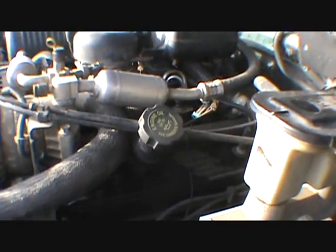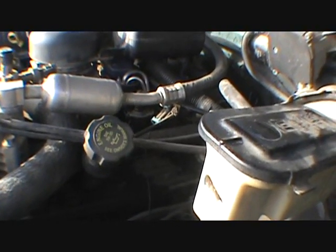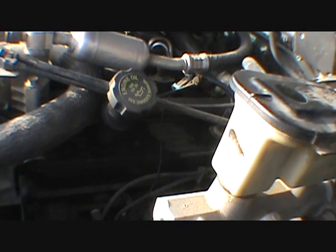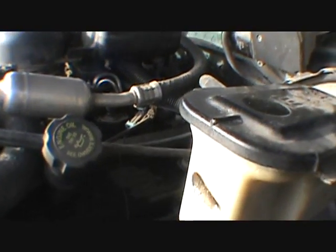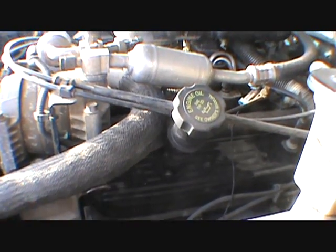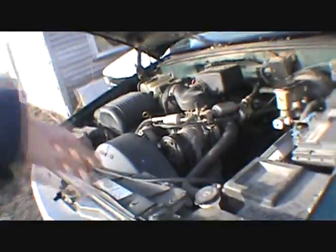I don't know what the heck's going on here, guys. I think I need a new spider. Still getting crank cam correlation error. Sometimes I can rev it up to 3,000. Next time, let off the throttle, then try doing it again, and it only gets to 1,000. And once, just like there's no gas. So I suppose some dirt got through the filter and got up in here and plugged up my spider. Because it's also picking up a miss on number 7, and then it's not running as smooth as it was. So I suppose if a piece of dirt got in the number 7 or number 5 injector, and it's not firing it now.